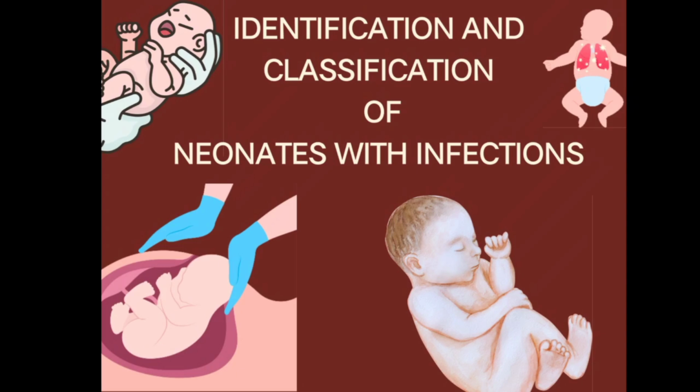So before proceeding into the topic, we must know why we have to identify and classify the neonatal infections. We can identify the infection if the mother, during her antenatal period itself, is having any suspected infections; we can suspect that the baby may also develop these kinds of infections. For example, if the baby is delivered by vaginal delivery, the baby will sweep the perineum, and if the birth canal is infected, that infection will be acquired by the neonates or the newborns.